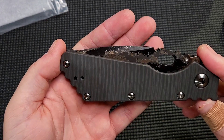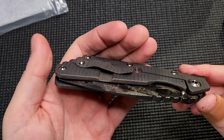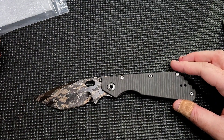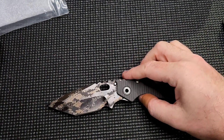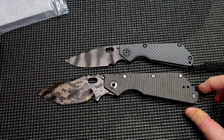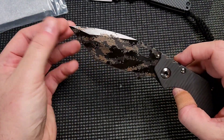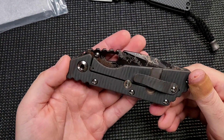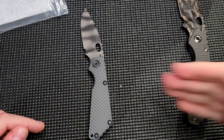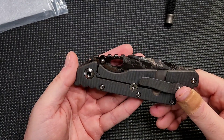So what are we looking at here? We're looking at an XL. These used to be called the SNG XL, and now I believe it's just called XL. I guess because the SNG has always kind of in Strider lore been king in terms of models — it was the first knife that they made — and also who the name comes after. It's named after some important people who sacrificed themselves for this country, so I think it holds some reverence from that standpoint. Maybe that's why they chose to call it an SNG XL rather than just an XL. But it is kind of confusing when you're talking sizes to say SNG, SMF, and then SNG XL — that doesn't really make sense progression-wise. So that's probably why they've since dropped that. I don't think they're called SNG XLs anymore — I believe they're just XLs, Strider XL.